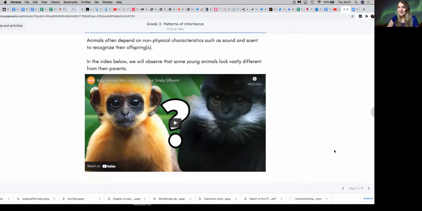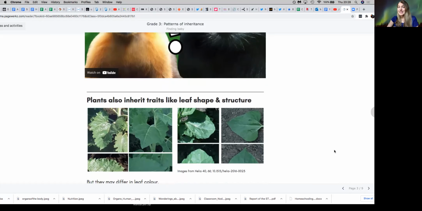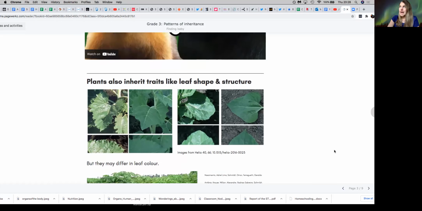And then, of course, everybody knows that we're all related. As much as we don't want to, we're all related to our ancestors, the monkeys. And it's really interesting to see how they developed, and how babies look totally different perhaps to their parents. Then you transfer that knowledge to how it can be used with plants, and how the adaptation can also be used with parents. So it's really about looking at that transfer of knowledge.